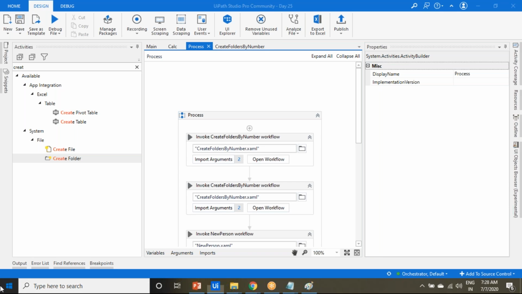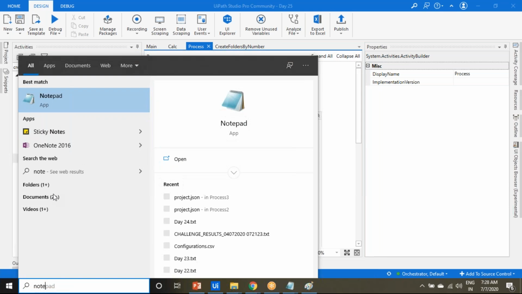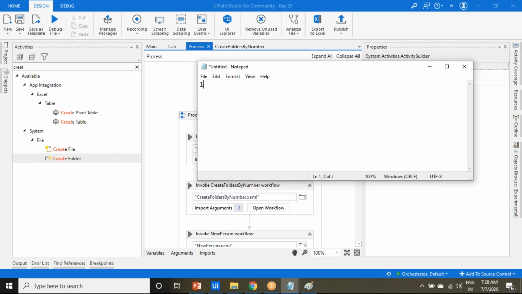Okay, so now you just create one workflow. This is an exercise for you. Create a reusable workflow. Give city name as an input argument to the workflow. It has to return the city name and write it as an output.